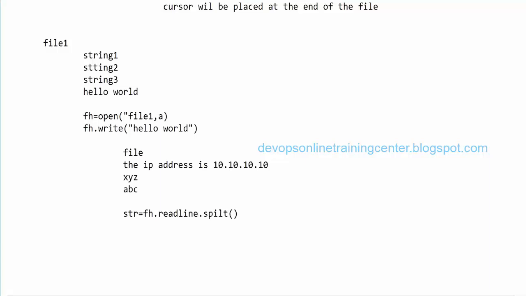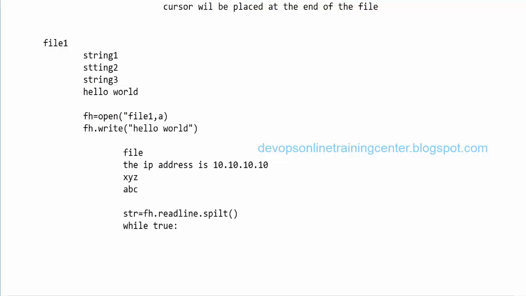This will split into different words, and we can write a while loop or for loop, while true, and then we need to search for that particular line and get the string. Let us say you're searching for the IP address, so we need to search for that IP address is.